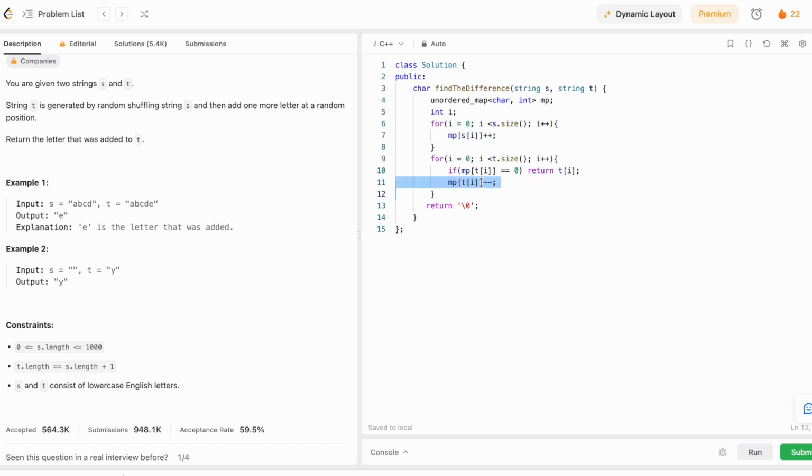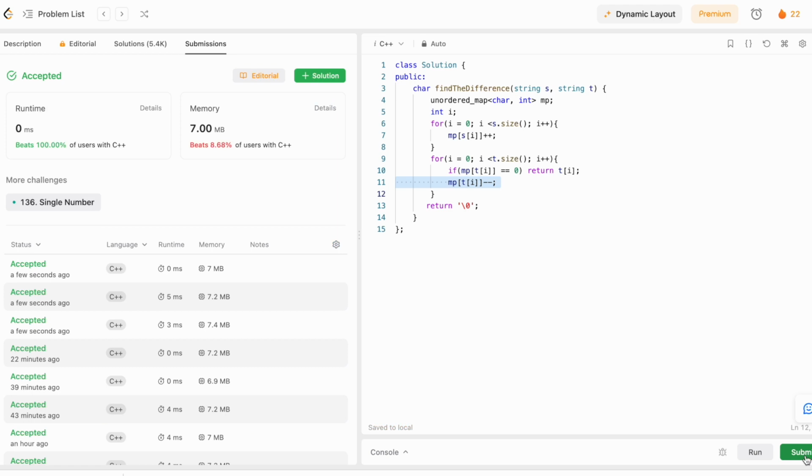Why am I doing so? Because the added element can be something that was already there, just that the number of occurrences has changed. So by decrementing the number of occurrences, you will easily detect the missing element. I'm going to have a simulation after this, and you are going to see better how it looks. So let us run this and see what it gives. You can tell by the performance that we are beating 100% of C++ solutions for this problem.